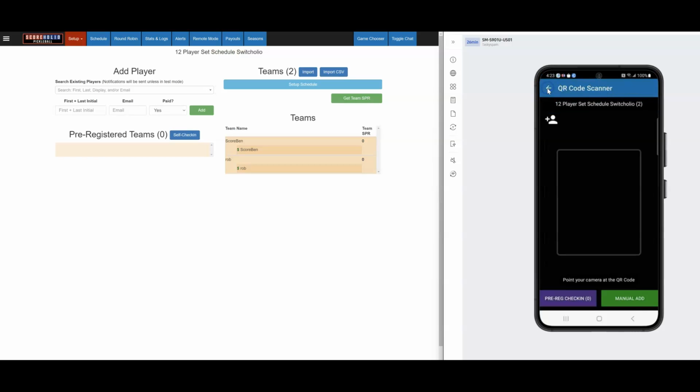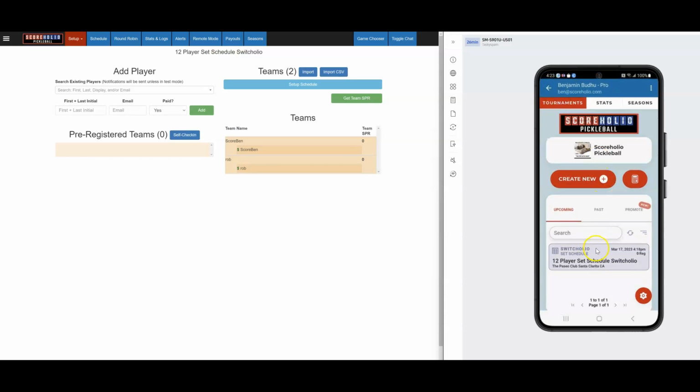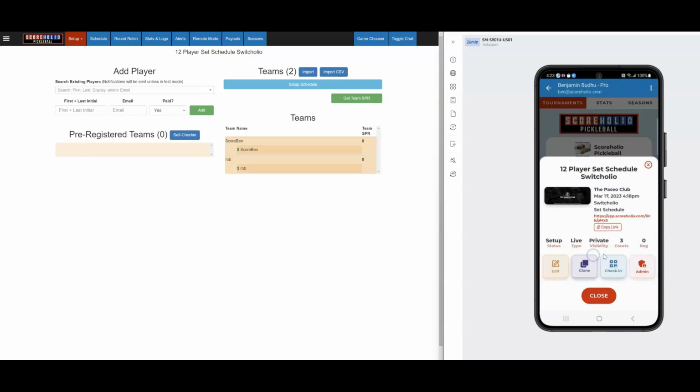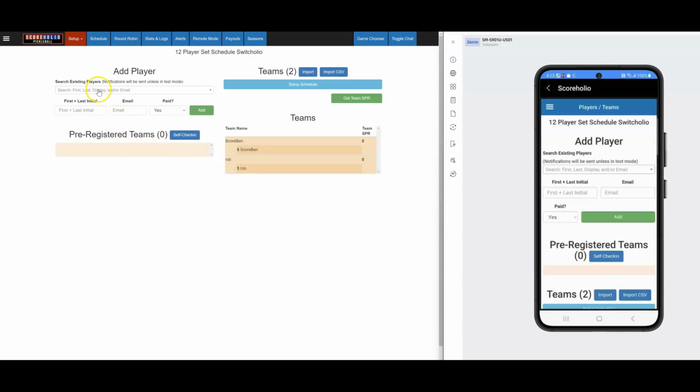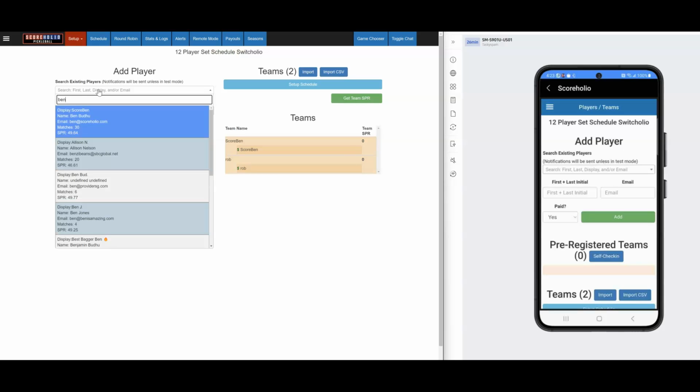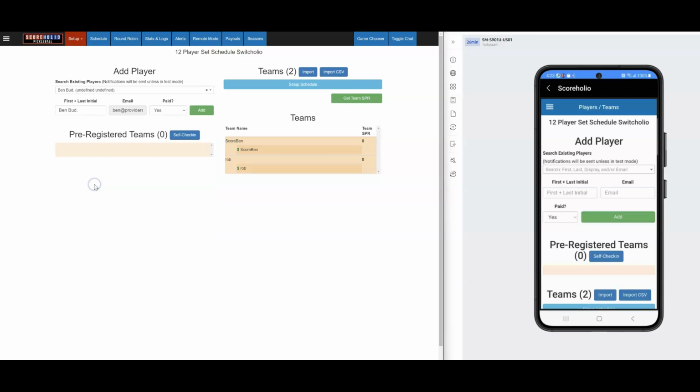Oh, you saw that I got an alert as well. That's what happens. Everybody will get push alerts. But I'm going to go into the admin here, so that way it mirrors here. Now, if I have other people that have played in my tournaments before, I can always add them to my tournament here by going to add existing players. This is my old recruiting company email. I'm going to put myself in there.